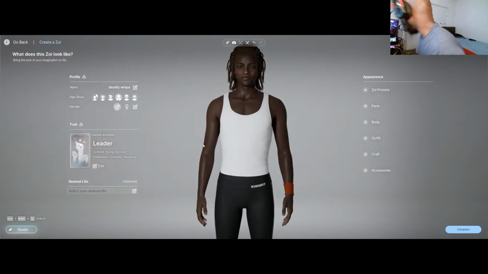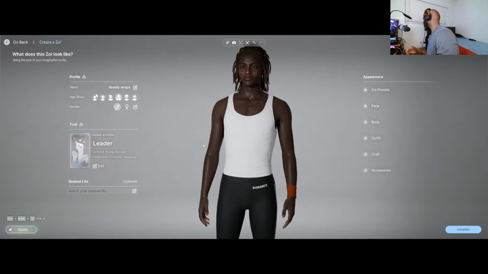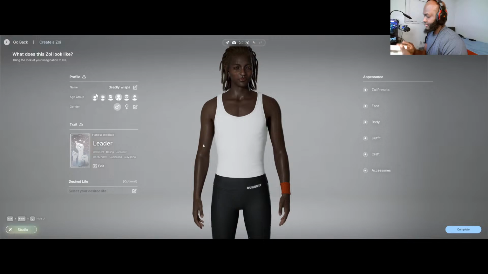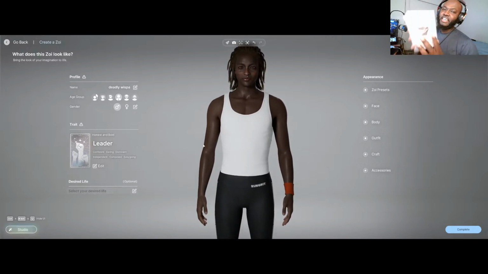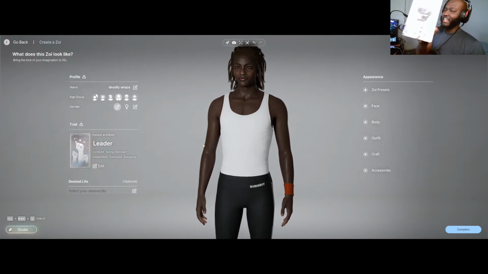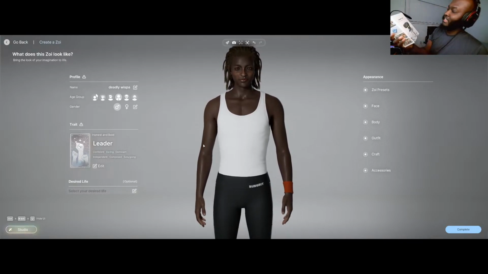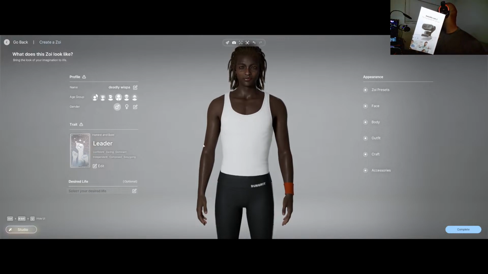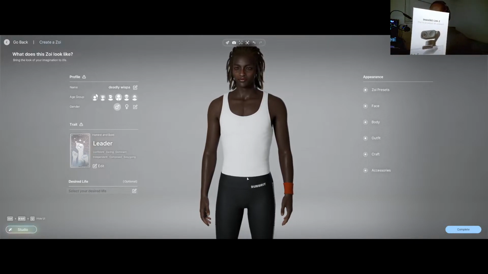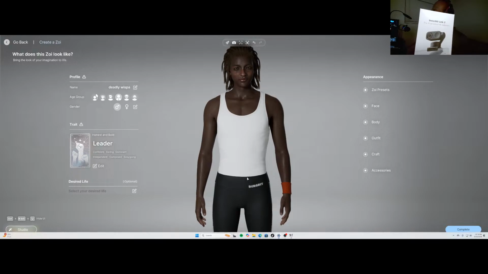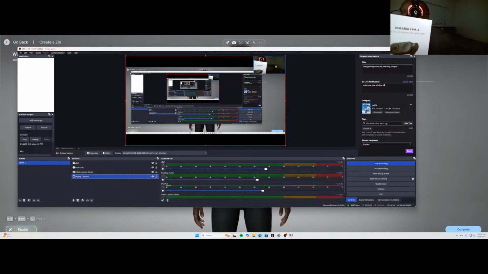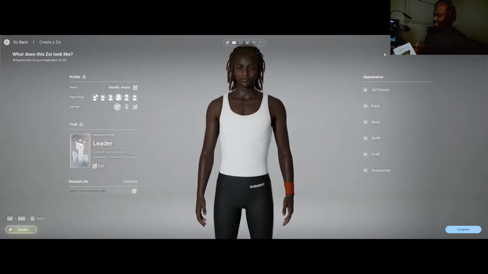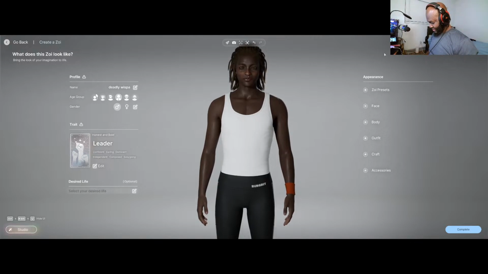I bought a new camera. And this camera is here. Insta 360 Link. Let me go to my screen right here so I can see. Insta 360 Link. Can you see it? Yeah. All right. Let's do this.